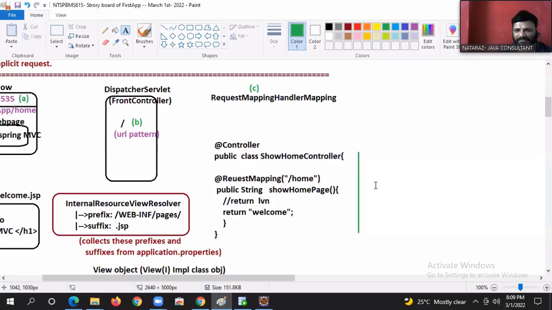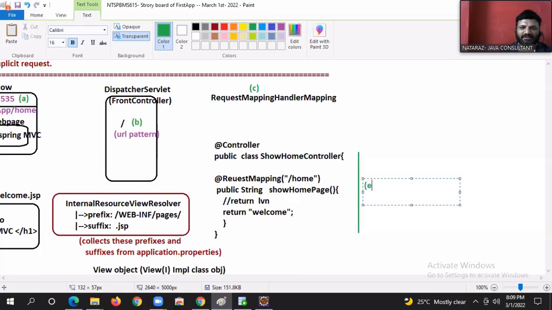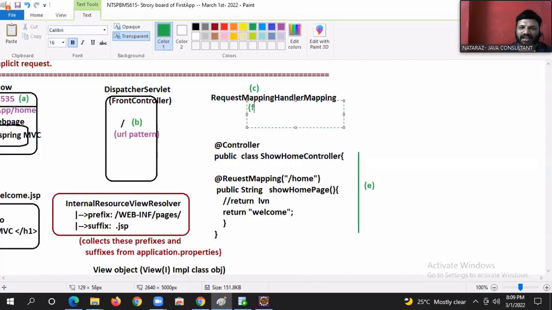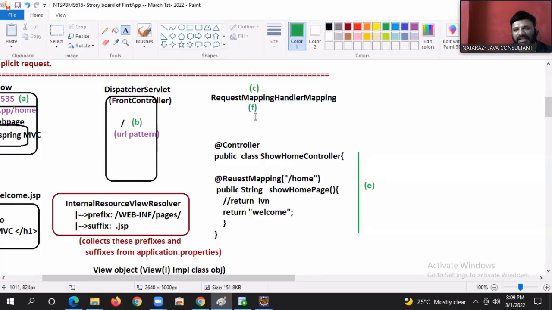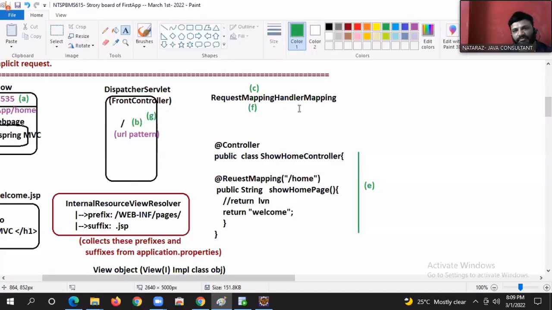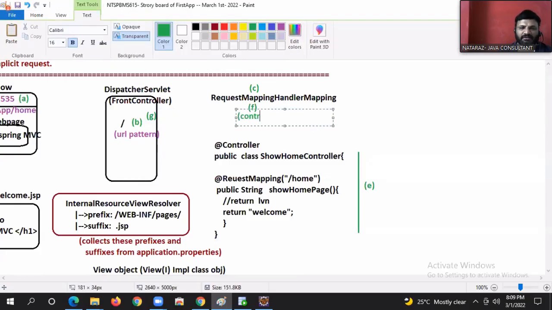D. It gets the signature of the handler method and the controller class bean ID. Gives them to whom? The dispatcher servlet. It gives the controller class bean ID plus the handler method signature.